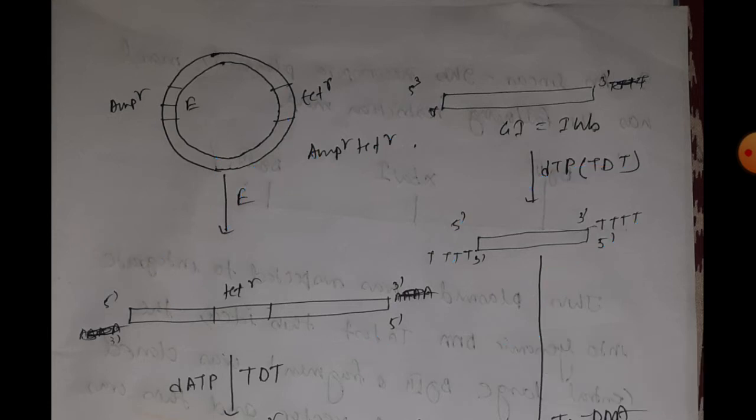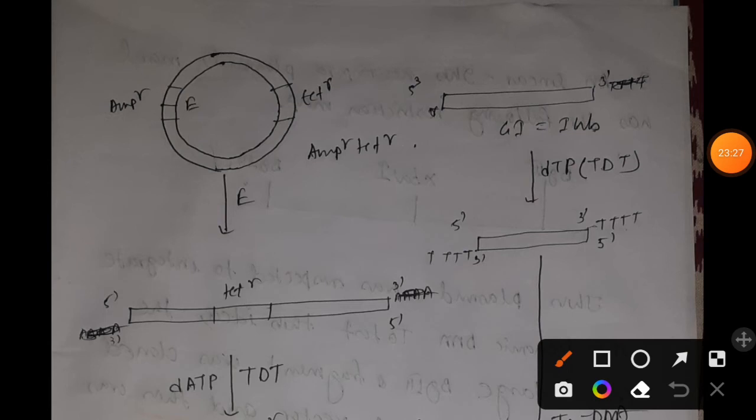So under such circumstances we will try to make it easier. I have told you about linkers and adapters, but I have also told you that if you are using linkers and you don't know your gene of interest sequence, then that could be dangerous, because there can be a chance of loss of the gene of interest. Similarly, you cannot use adapters because self ligation of adapters is thermodynamically favorable. So we also don't use adapters.